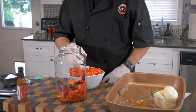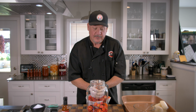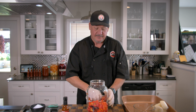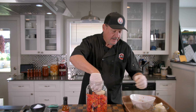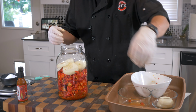Really recommend gloves with this one, by the way. Usually I wear thicker gloves than this. Sometimes these thin ones don't hold up as well, so I may be paying for this later. We'll see. Let's get those all in there. We've got those seeds. Now, I'm gonna do onions in a layer on top. This helps keep all the vegetables down below in the brine. All right, easy as that. Now I'm gonna show you how to make the brine.